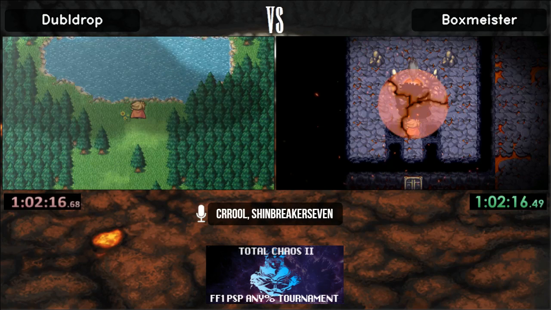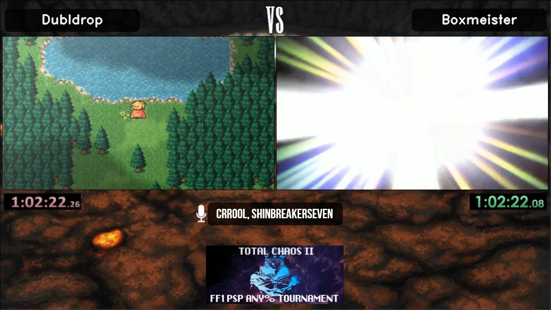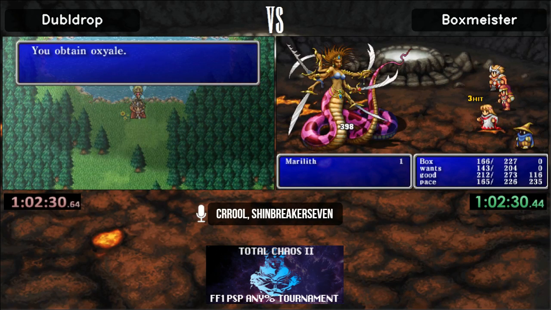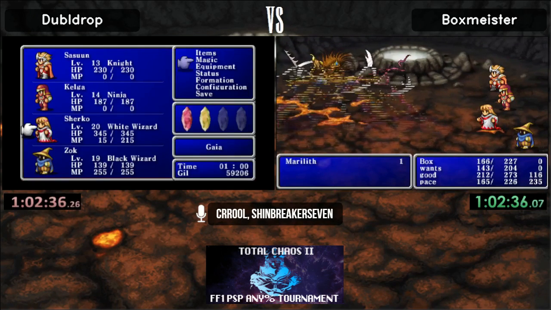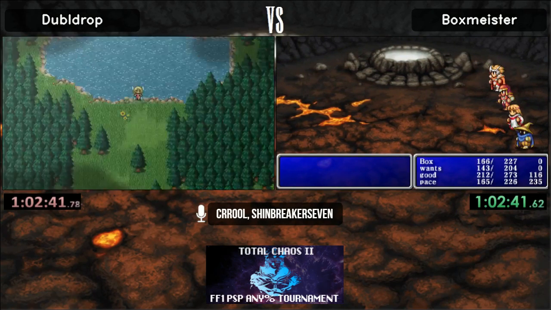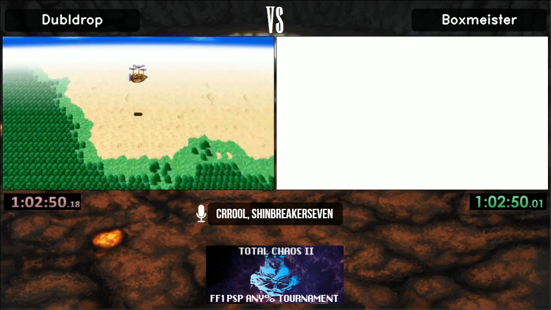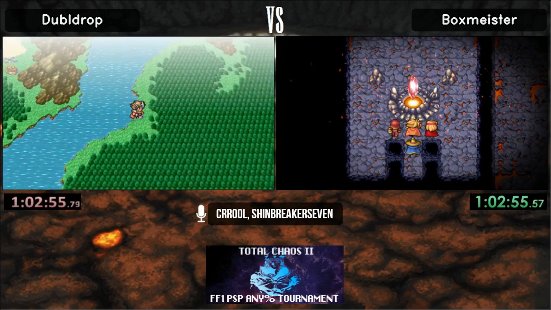Box had a pretty clean path down to Merilith, pretty good Mount Gulg, so probably saved a little time there. Yeah, Boxmeister definitely saving a little bit of time in Mount Gulg. Looks like there's about a 2.5 to 3 minute difference between the 2 runners at this point. Definitely looks like a strong lead for Boxmeister. Doesn't mean it's all over yet, because there is still a lot that can happen during these last few dungeons, but it definitely looks like Dubldrop has the lead for the time being.